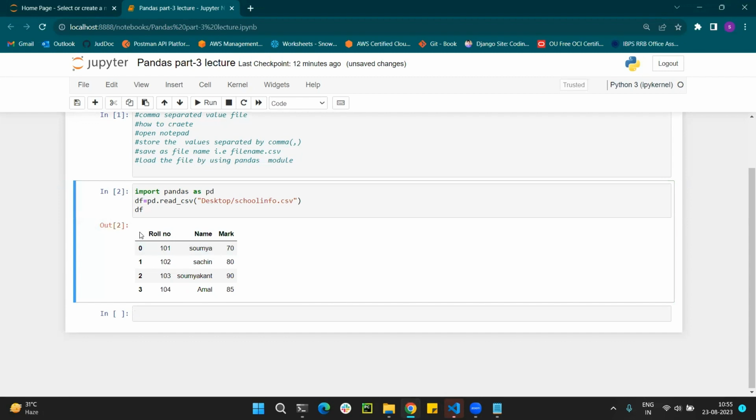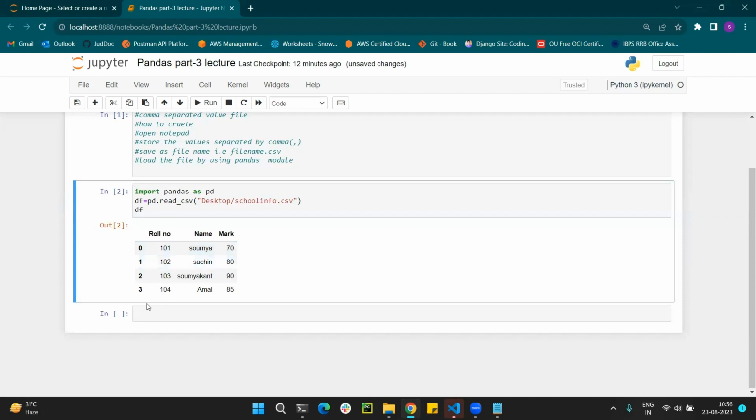So in the CSV, roll number is already automatically set as a header, name as a header, mark as a header, and these are already predefined for how to maintain the data. The row number is also mentioned over there. You can remove the row number also.